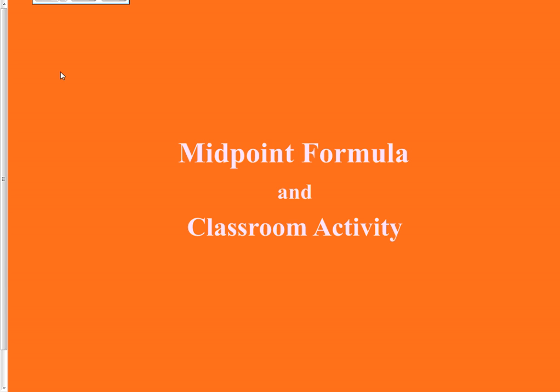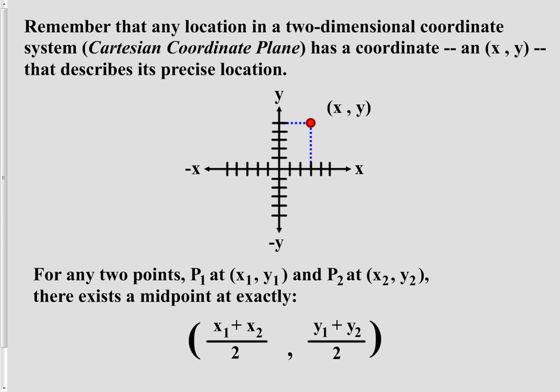Okay, the next thing we did is we switched gears a little bit and started looking back at some old Algebra 1 skills because we were getting into a discussion of equations of lines. So there were some basic skills that we needed to look at. The first one we looked at was the midpoint formula. Okay. Now, some of us are still struggling with this.